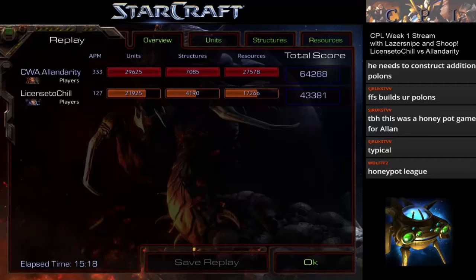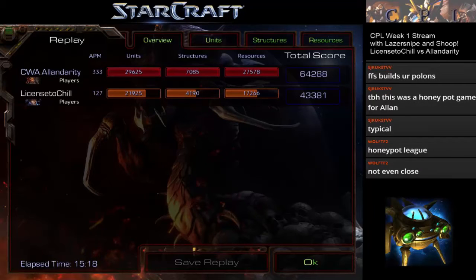Yeah, I don't know, man. Just judging from these 2 games and how they went and the flow of the game, Allandarity definitely understands ZvT at a level higher than I would attribute to typical B teamers. He played really well. But maybe his ZvZ is really bad or his ZvP is really bad. Who knows?